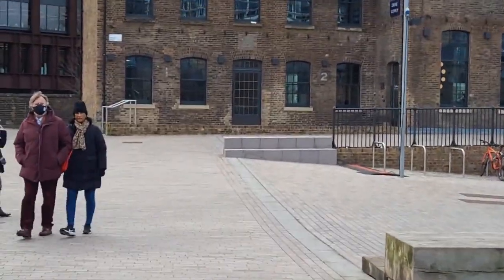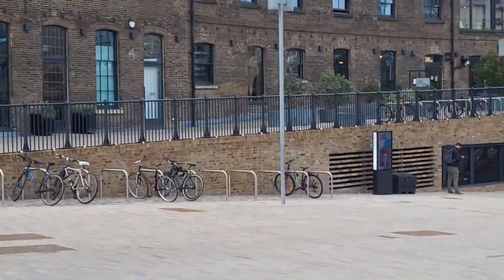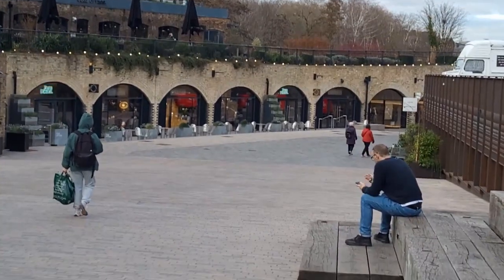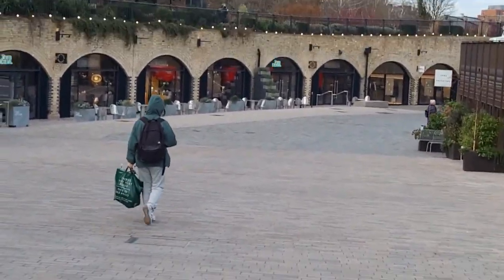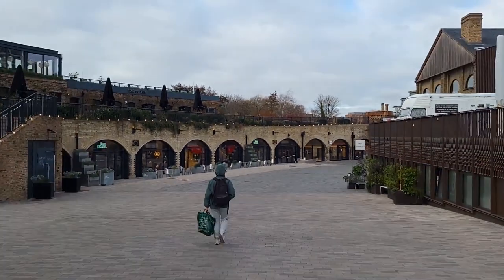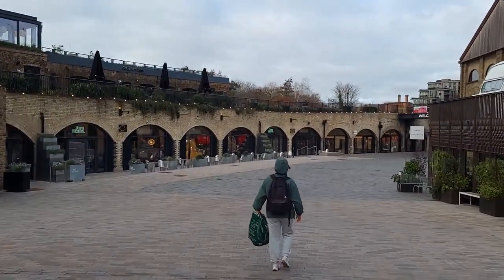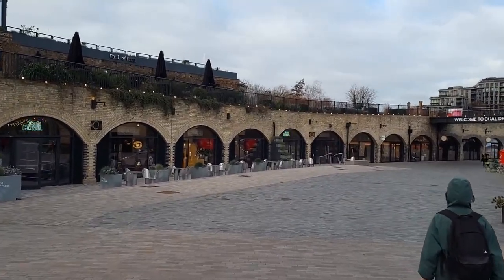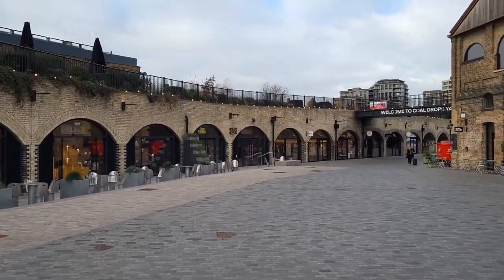So I'm really looking forward to today's walk because it's going to take us from King's Cross all the way to Camden Market and then onto Regent's Park. Now, if you're coming to Camden, the best day to do Camden definitely is on a Saturday because that's when you've got the market fully in operation. I dare say we'll see a few bits around Camden Lock as we're going through there today. But we will do a video in the future on Camden Market on a Saturday, and take in the hustle and bustle.